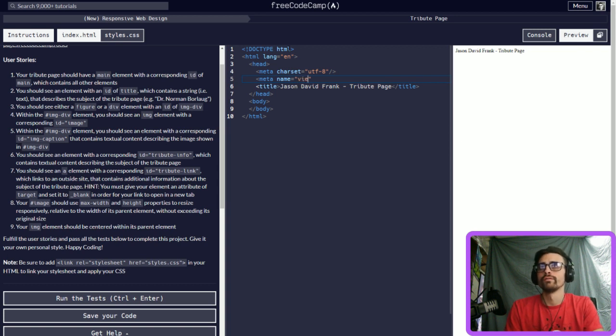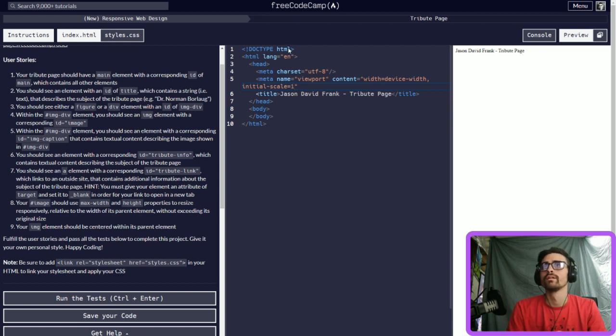So viewport, and then content. It'd be width equals device-width, initial-scale equals 1.0. Okay, and then self-close that.